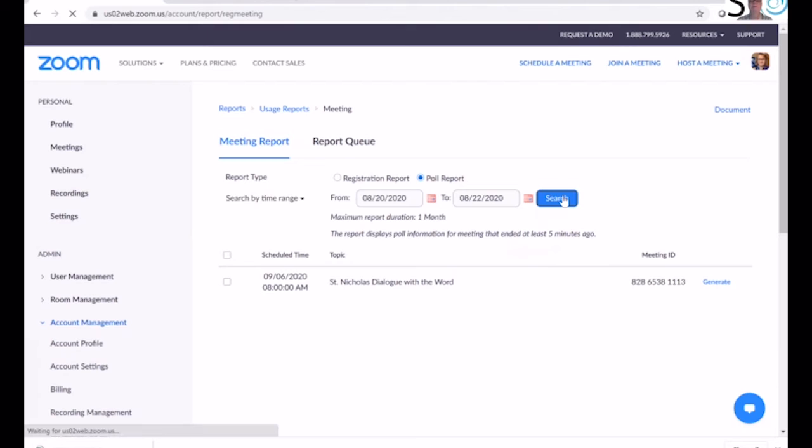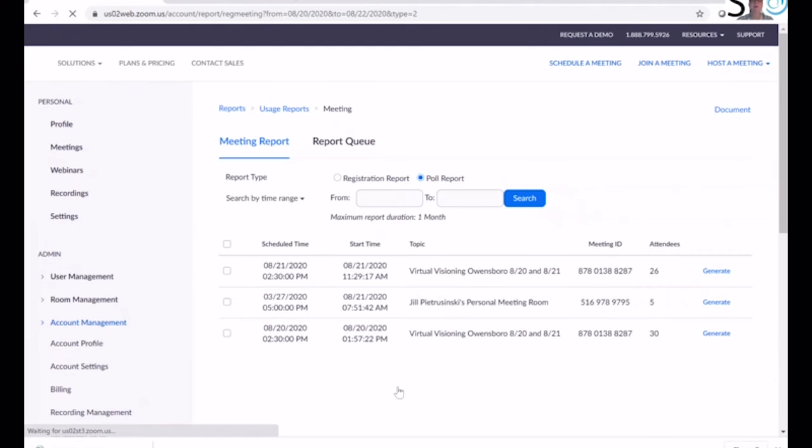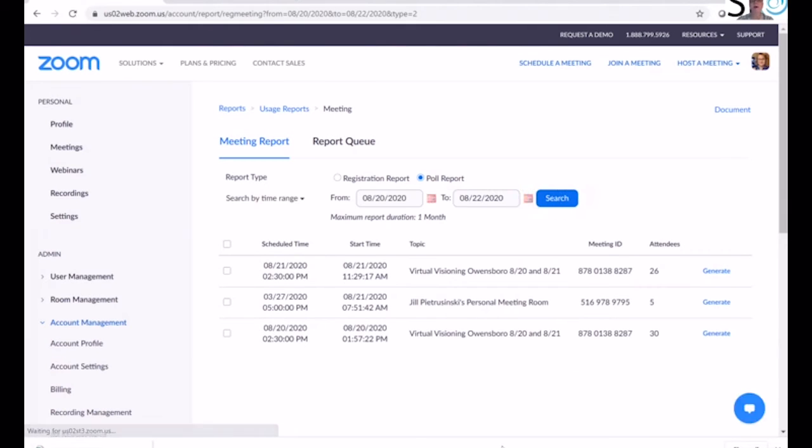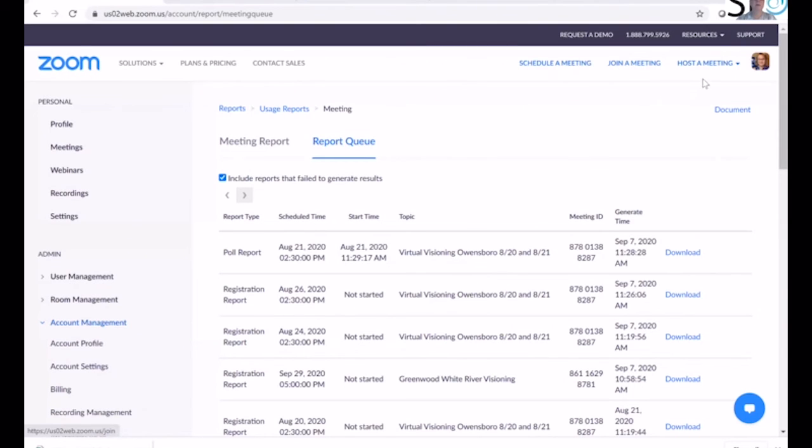We'll search. Screen looks very familiar, but what we're looking for now is to generate a report based on the poll. So you can see we've now downloaded our poll report, and you'll be able to download that into a comma-separated value file as well.